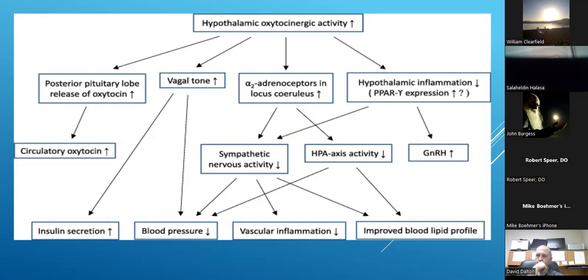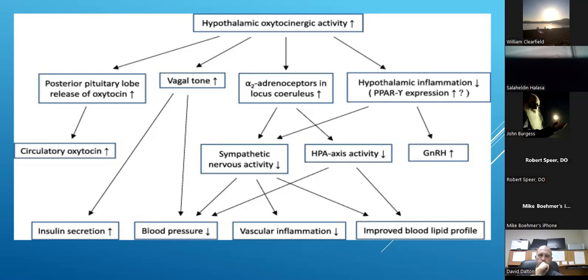Why? Because norepinephrine stimulates the NOX enzyme, generating more free radicals. So norepinephrine is a free radical generator. So if you have too much sympathetic and too much free radicals, those free radicals will oxidize the LDL and will put you at risk of having atherosclerosis. So oxytocin does help to inhibit that sympathetic overactivity.